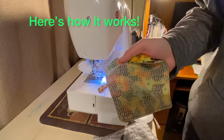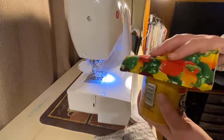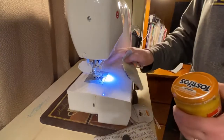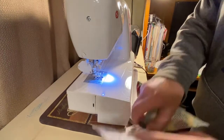This is a really fast, easy thing, and I wanted to show you kind of what I meant. That shelf liner will just grip and you can open it. I didn't want to open it yet though, because it's a brand new jar of sauce that we didn't need open yet. So I've made a couple of them.